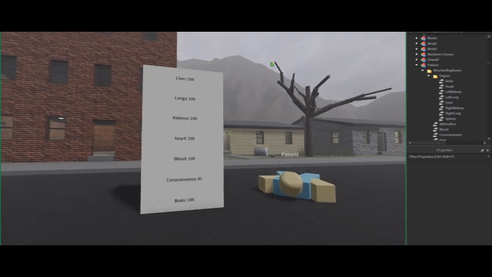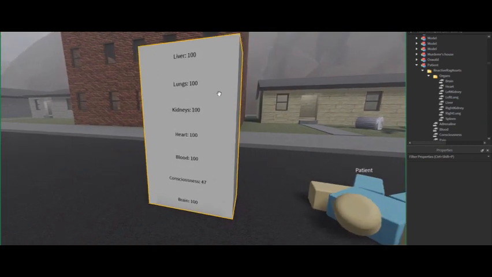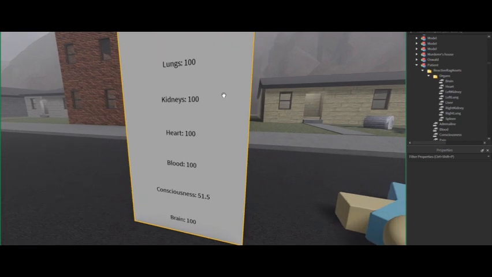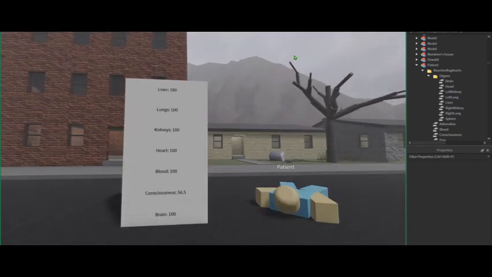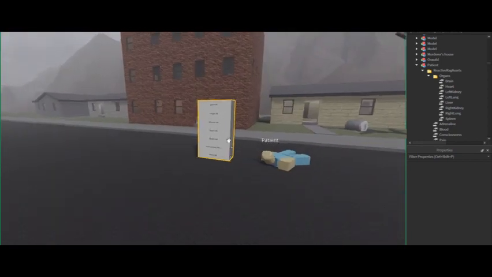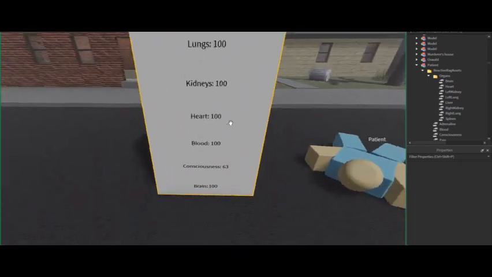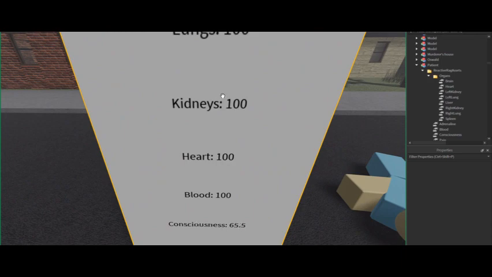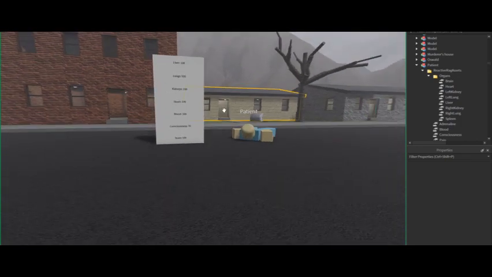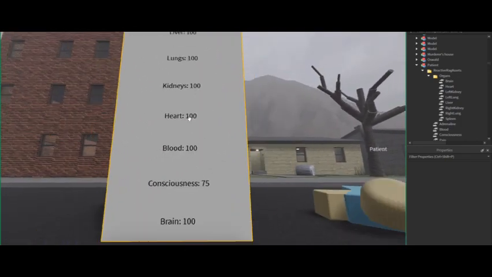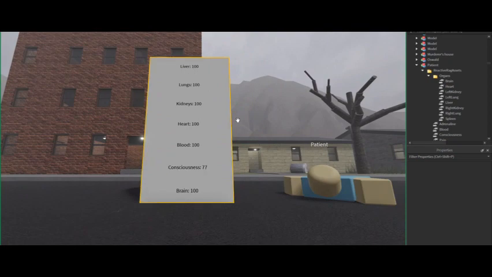But basically, if the heart health is down to 0, even if you try to increase it, it'll start decreasing again, kind of, because there's not blood flow, I guess. So it's kind of this whole domino effect. If there's no blood, organs take damage. If the kidneys take damage, organs start taking damage slowly over time. And that includes the heart. And if the heart's health is 0, blood starts decreasing, and also blood flow just disappears.